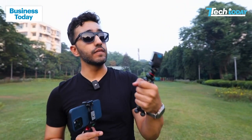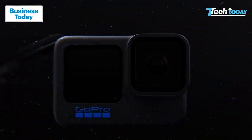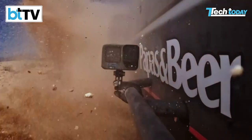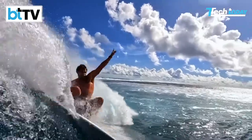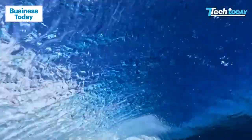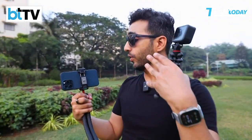With the GoPro though, it's interesting to see how it has grown in leaps and bounds over the years. And in terms of durability, build quality, this is a very tough nut. This is the ultimate adventure junkie device for the rugged outdoors. Strap it on your car, on your helmet, down a ski slope, into the ocean. You can do it all on this device. You can also do a lot of that on this device, but this is a different use case. This is your computer in your pocket, all your secure data, and an absolute monster when it comes to performance.